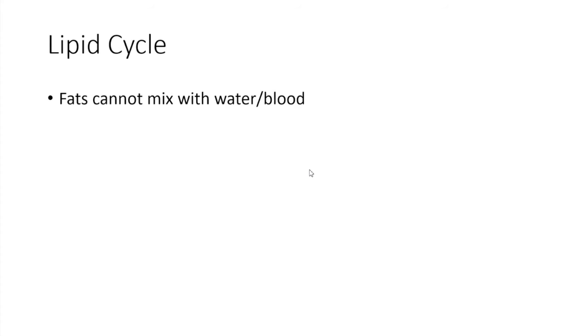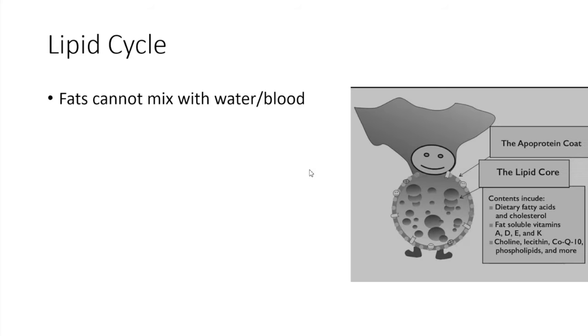So there's something about the lipid cycle. What happens when you digest the fat, right? It's going to get a bit technical, but I like to know what's happening. When you digest the fat, it cannot go into your blood because fat and water don't mix. If you do a blood test, I think they have something called triglycerides. It's fat inside your blood. If that is very high, it's really bad. You're not supposed to see a lot of fat inside the blood.